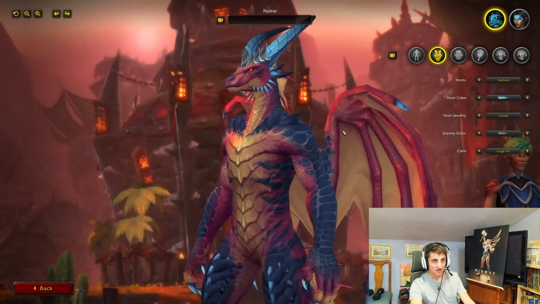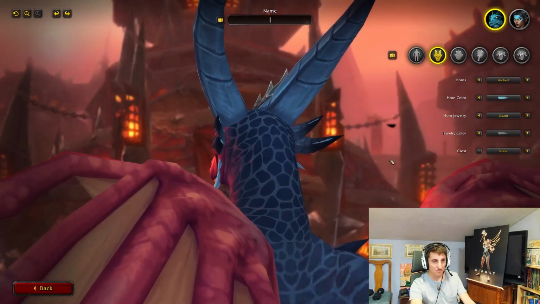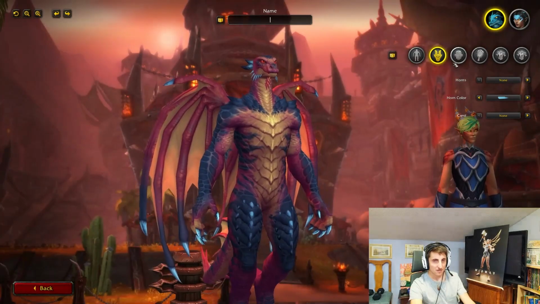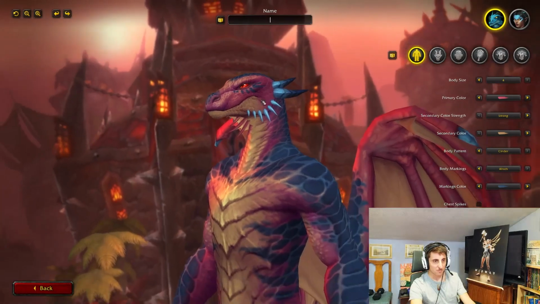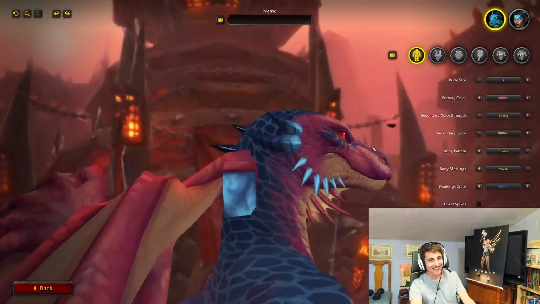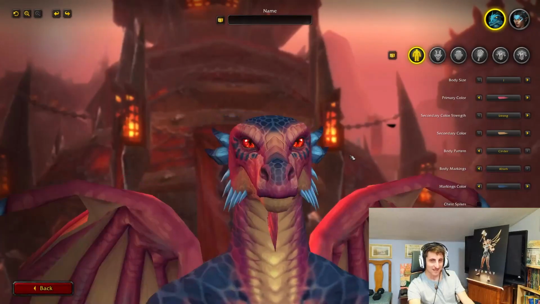Crest. What is that? Oh, you can make it bigger or smaller. You can make it have nothing on the head. Like no horns, no crest, no spikes. I don't think you can remove the head spikes though. Yeah, you can't, but look at this. Look at this. It looks so dumb. It was way cooler with all the stuff, but let's just make it dumb.